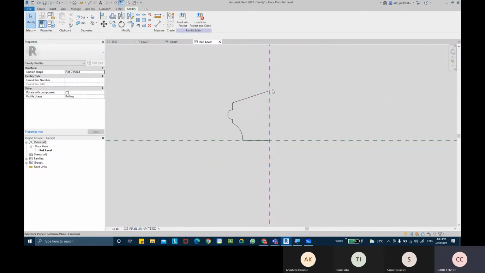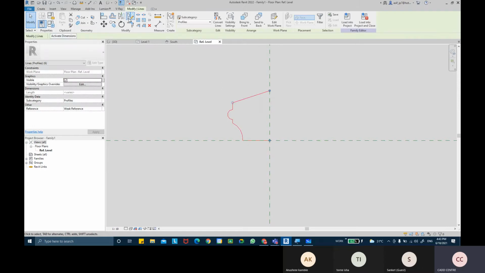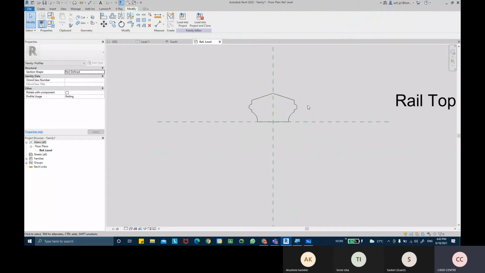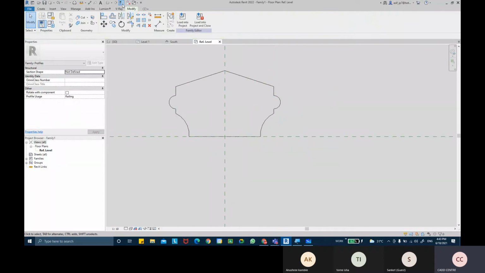Just assuming the dimension, I'm going to create the shape. I'm going to mirror this shape on the other end as well. So that's the profile that we wanted to create. It's a closed loop profile.